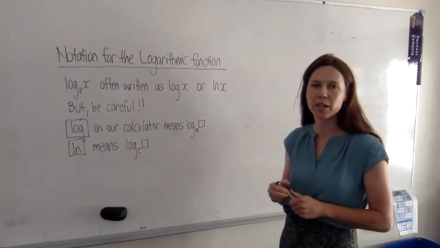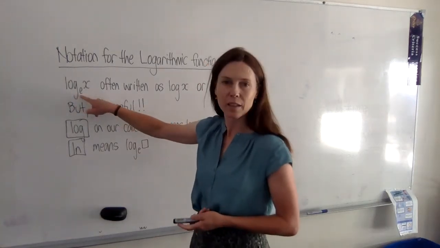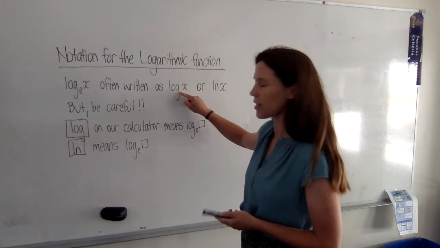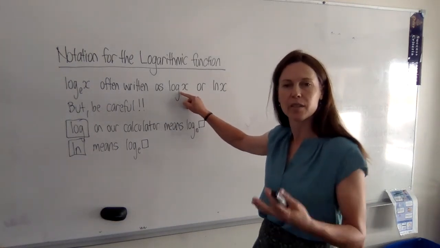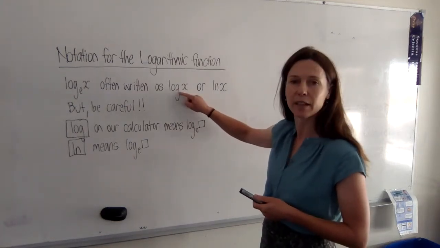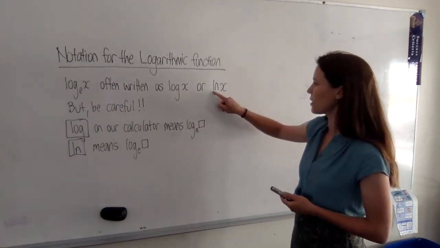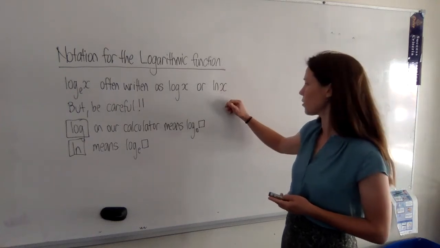Now, a quick look at the notation for the logarithmic function. When we have a log with base e, people often just write it as the log of x. And if you don't see what the base is, it's fair to assume that it will be e, because this is the most important logarithmic function that there is. So mathematicians often leave that e out and just write the log of whatever number they're using. We can also write it as ln, and that stands for Napierian or natural logs.